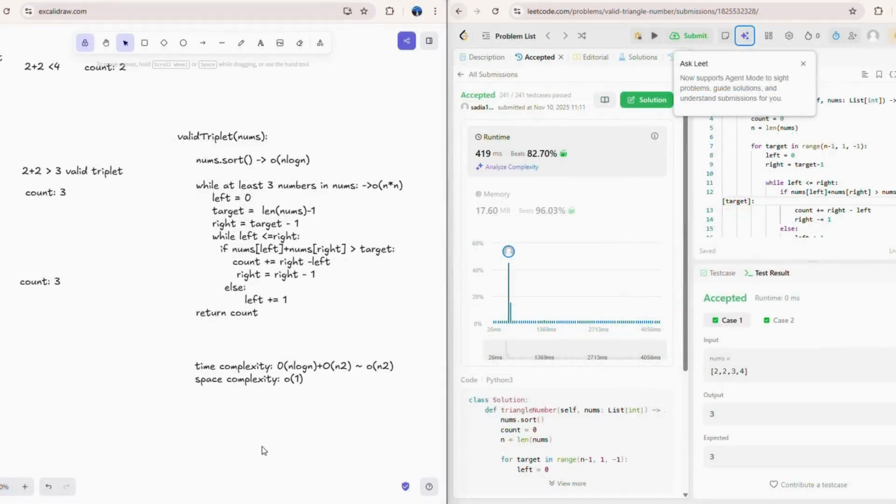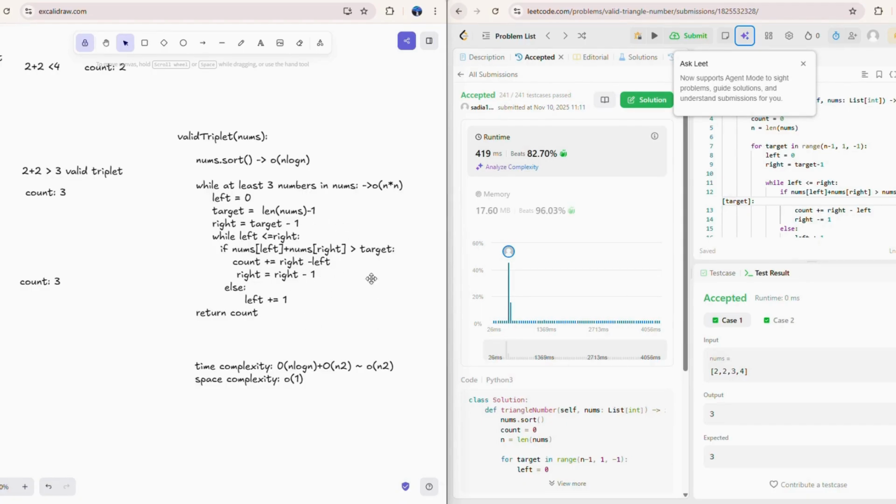Now we calculate the time and space complexity of the algorithm. The time complexity would be: to sort the numbers, it will take order of n log n. And the outer loop would loop for n items. And for each of those, the inner loop would loop for another n times.